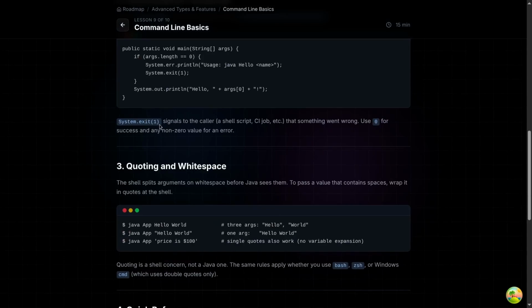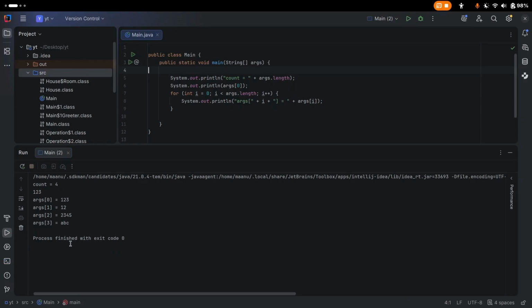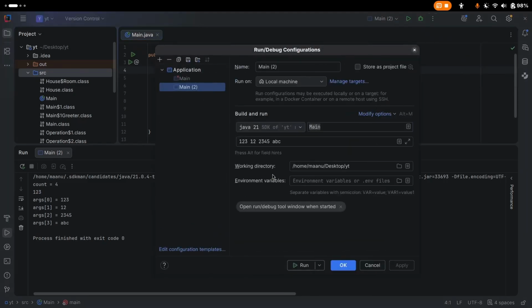Now System.exit(1) signals to the caller, a shell script, that something went wrong. Use 0 for success and a non-zero value for an error. If you have seen, when we ran this code inside the IDE, we had set these kinds of arguments. Configuration, edit.